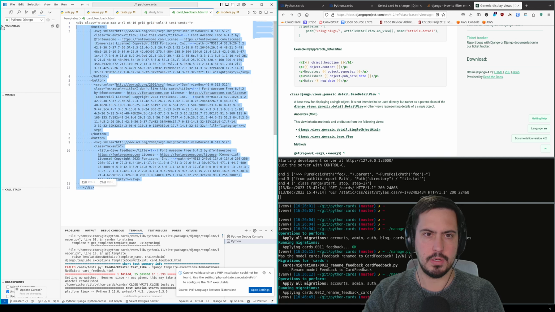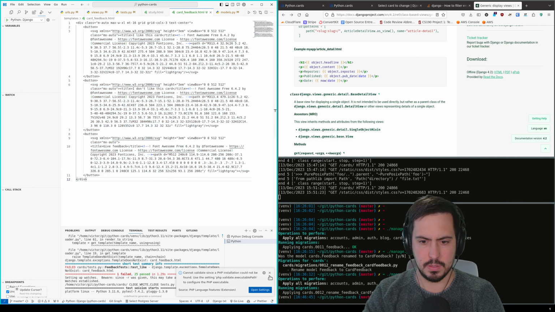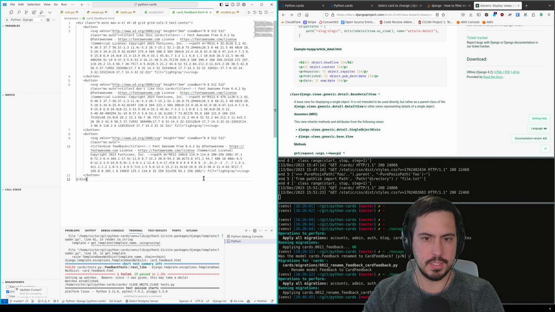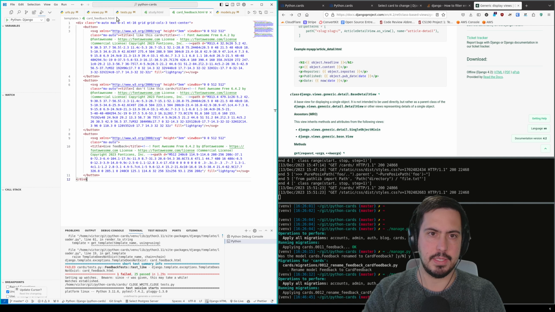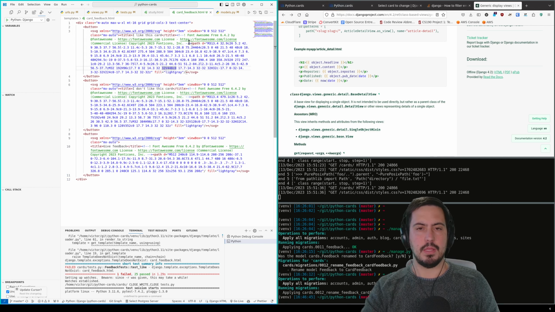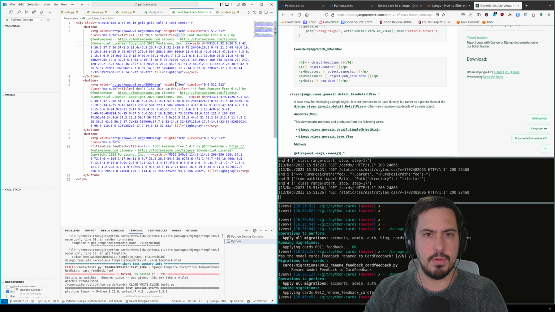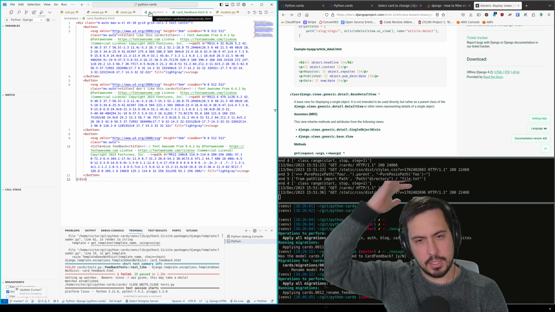So here, this is not PHP. Who thinks this is PHP? This is Django HTML. Okay. So this is Font Awesome. Whatever. So we are returning this.